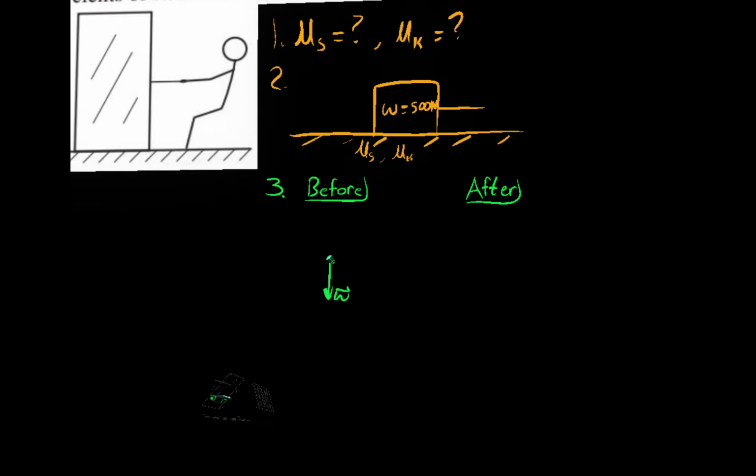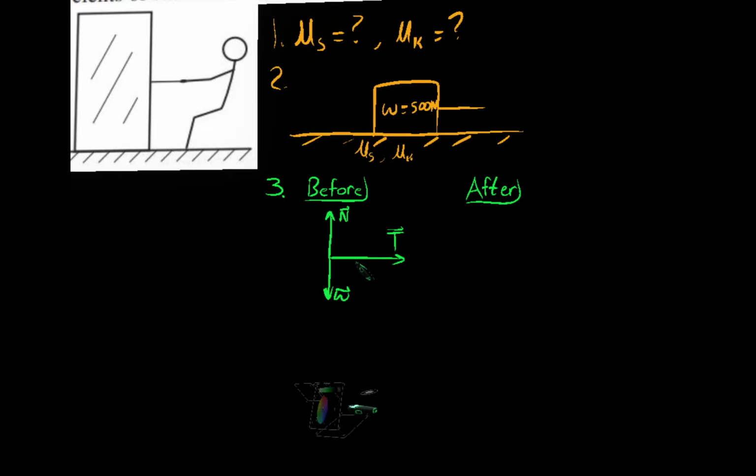So for this one, we have its weight, mg, or you can say W because that's how they gave it to us. So we'll do that. Weight, it has a normal force. It has this horizontal pull force and is probably greater than its weight. And so this is going to say F. That's just F. How about that? It's just the force that we're pulling it with. You could say T because it's on a cord. Let's do T. That's the tension force. Because he's using a cord, I guess, to pull it.